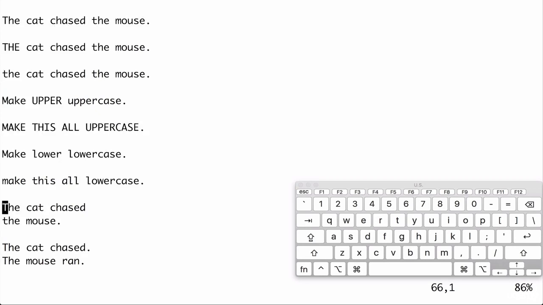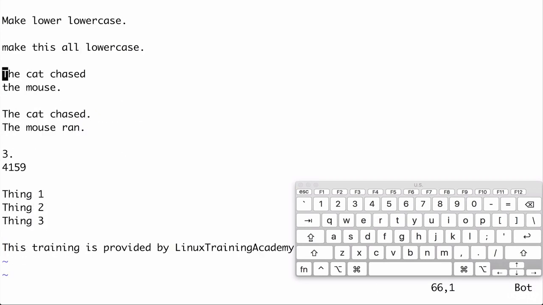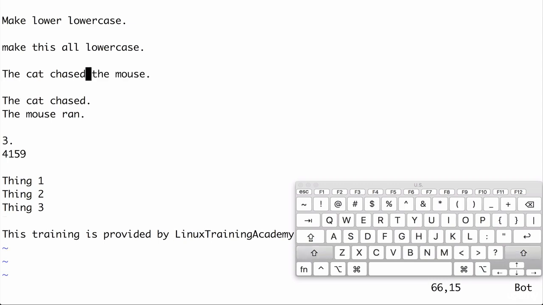First, I'm just going to position my cursor down there and hit zEnter to move that text into view on our screen. Now what we want to do is combine these two lines so it reads "the cat chased the mouse" all on one line. So now with our cursor anywhere on this first line, we can hit Shift J, which is the capital J command. And you'll notice that a space was appended to the end of the current line, and the line below it was moved to the end of this line. So the uppercase J command tries to be smart about how it includes spaces at the end of the line. If there's already a space at the end of the line, it will not add an additional space, for example. Also, if the line ends with a period, then the uppercase J command will append two spaces to the end of the line before it appends the line below it.